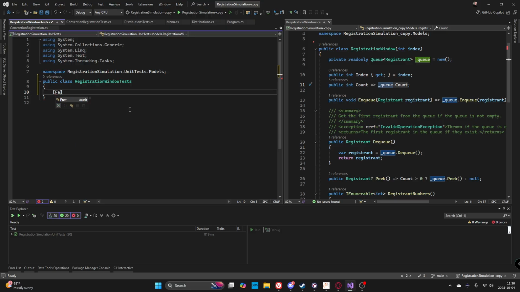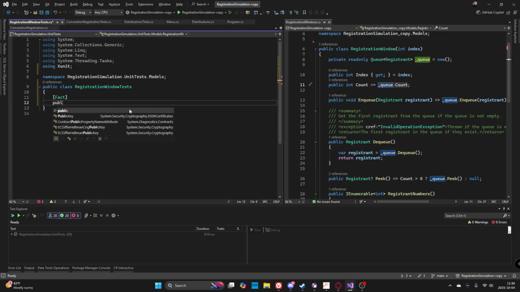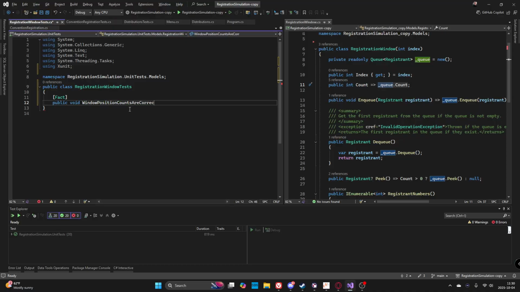There are two things you could do: a Fact, public void, which doesn't take any information, or a Theory, which does take information.